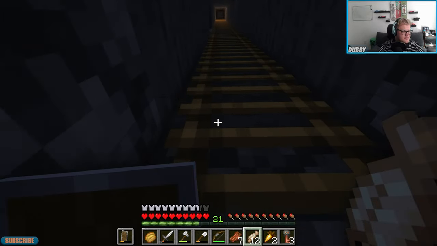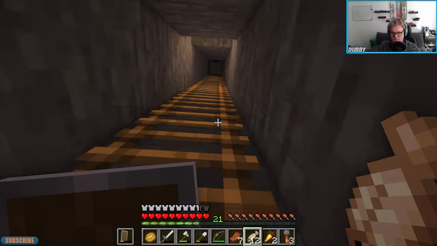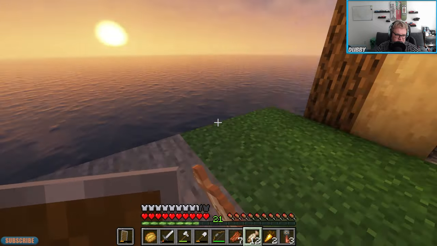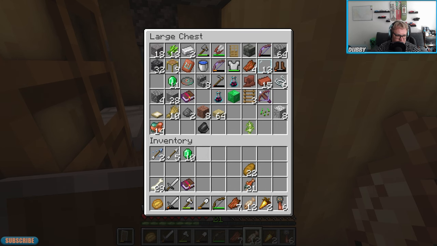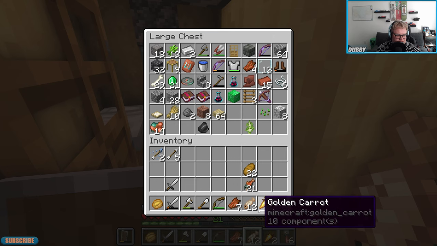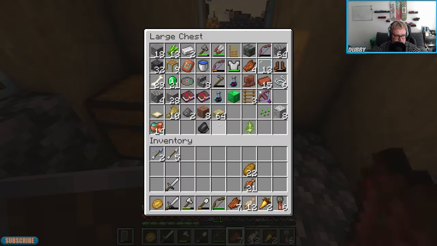Oh, gosh. Of course. Couldn't have anything easy. Okay. Dump off our crap. Trial key. Where are you? That. Crap. More crap. Nope, that's my only bow. Golden carrot. Actually, I'll take you. Ah, yes, my bed. That crap.